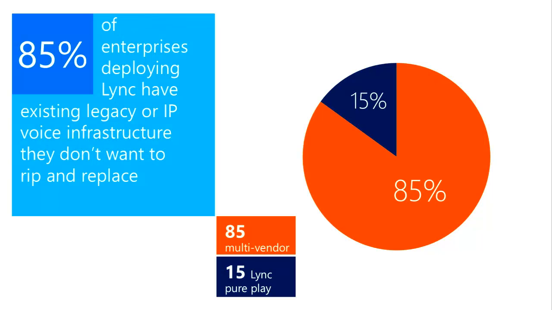The longer you leave your enterprise in that state, the worse off you are. The perception of Lync starts to go down, because people don't know what to use when. It's much easier when you just have one system and you're good to go. We're all about promoting smooth migration, so that Lync can do everything, and the phone is still there for the people that, for some reason, and I have no idea why, still want to use that dust collector, that phone. You can call it a desk phone or a dust collector, but you have to have it that way. So 85% of Lync deployments have existing infrastructure.